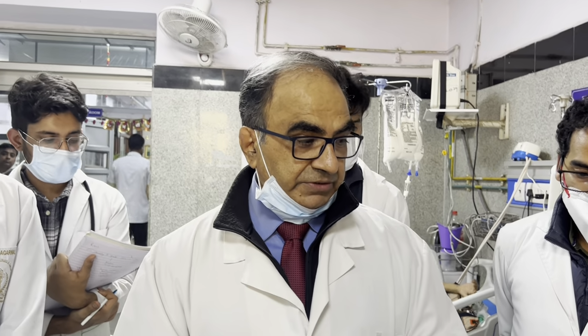A lot of us will just put the head up because of the tongue fall problem, but the tongue falls more often if you keep the patient in this position. It's better to keep the patient three-quarter prone. They call it tonsillectomy position. Post tonsillectomy, that's how they used to keep patients earlier, so that bleeding should not happen. Is that clear to all?